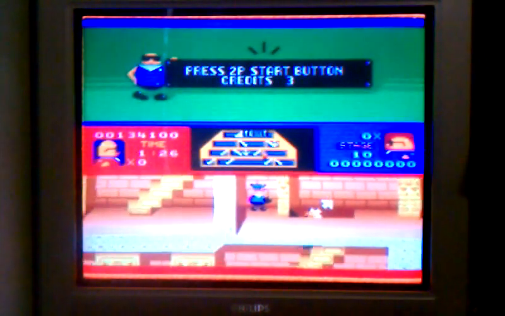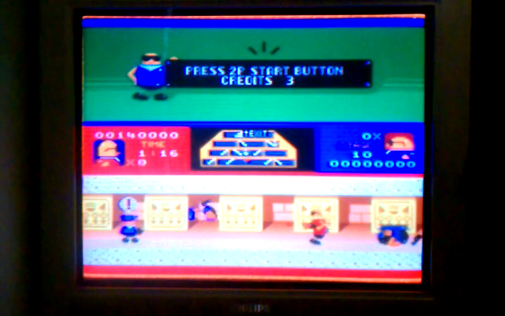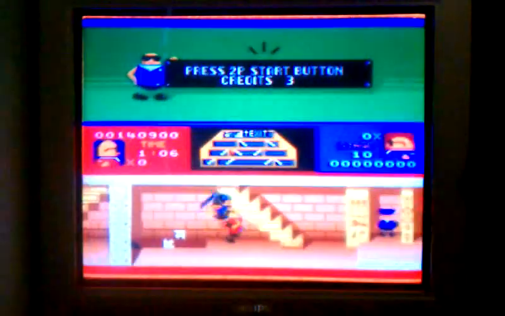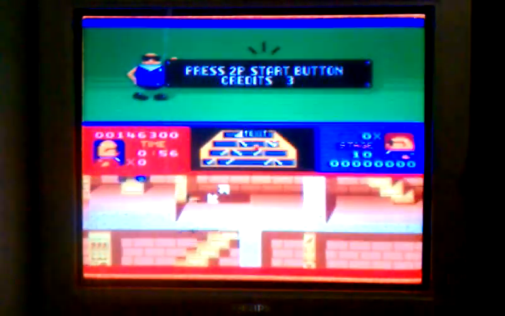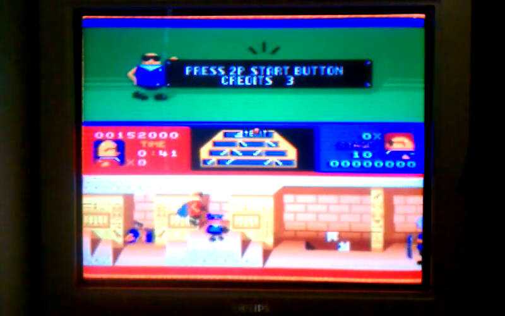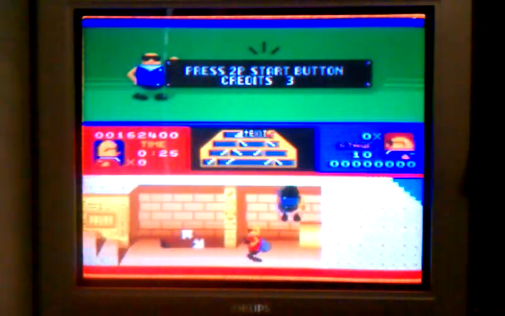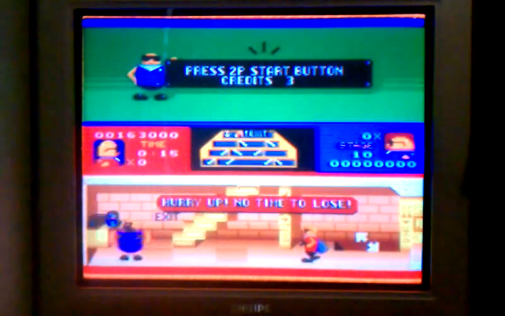Come on, Mobo or Robo, whichever one you are. You go faster. We need supersonic speed. Gotta go faster. Out of my way. I might not have to die. Might be able to make it. I'm gonna see if I can try the jump without dying. Yeah, no. Get off my back.